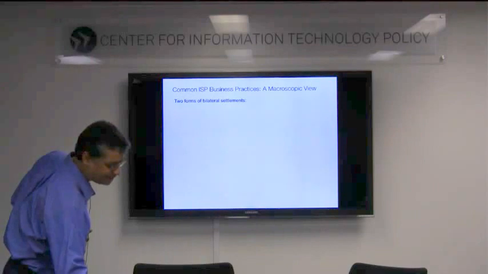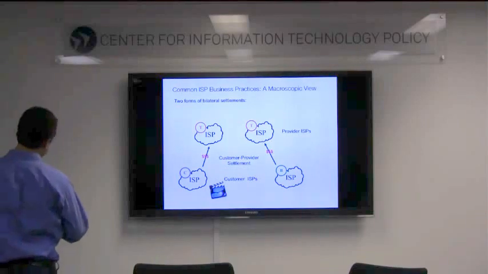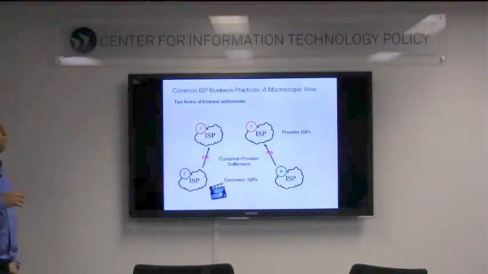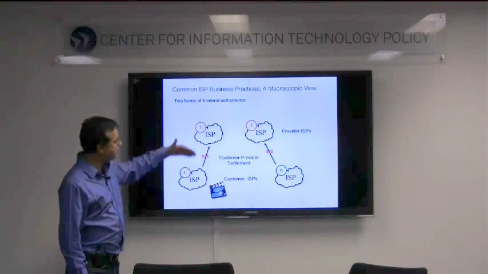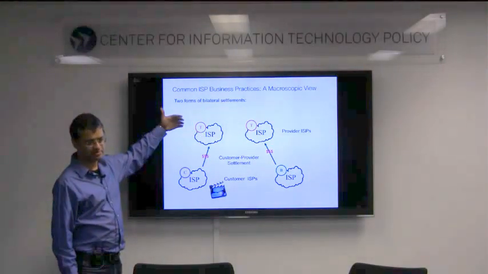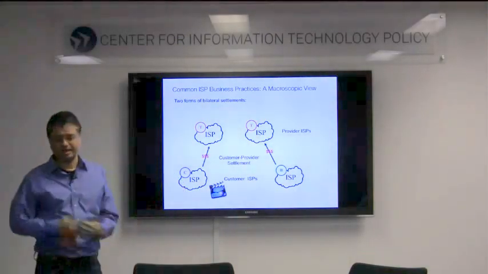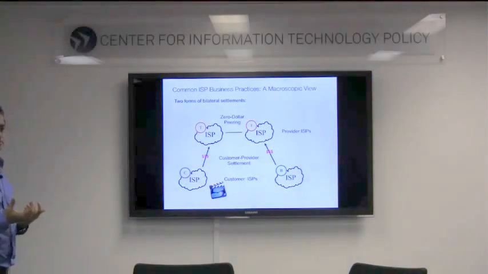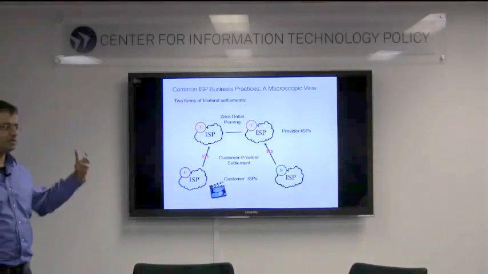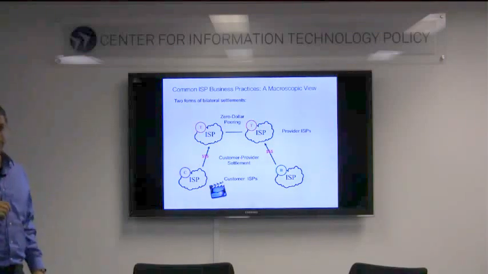So, when we were doing this work in 2007, 2008, the kind of bilateral settlements that were very common amongst ISPs were either a customer provider relationship, where an ISP bought bandwidth from an upstream ISP, or consumers or content providers bought bandwidth from ISPs, or you have $0 settlement pairings, where the transit ISPs paired with each other, exchanged traffic, and no payment was done.